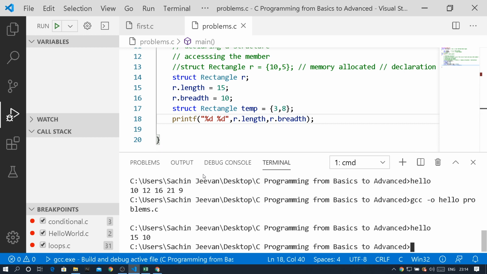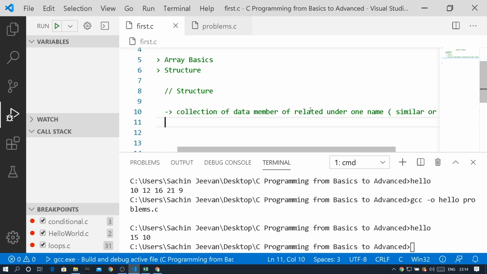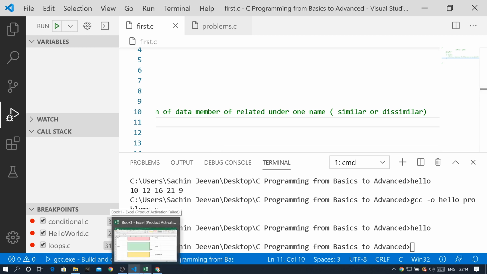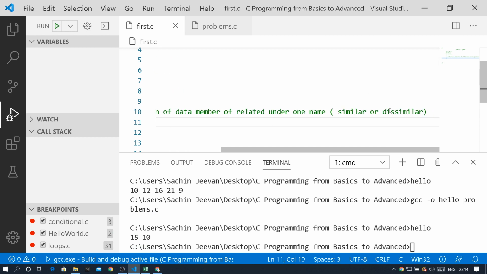Yes, so in this section what we have seen so far is that we have started structures, and I've shown you that structures are a collection of related data members under one name. For example, I showed you the case of marks of a student, and also the details of the student. The data might be similar, and the data can also be dissimilar.